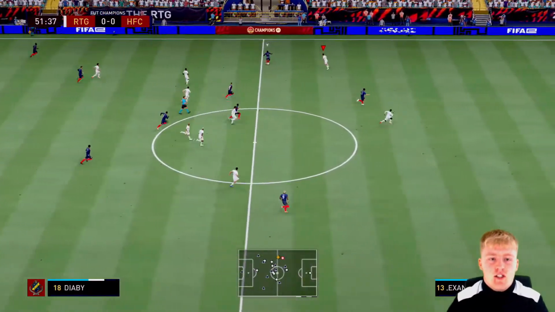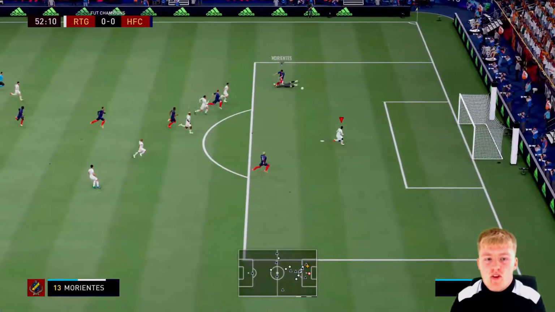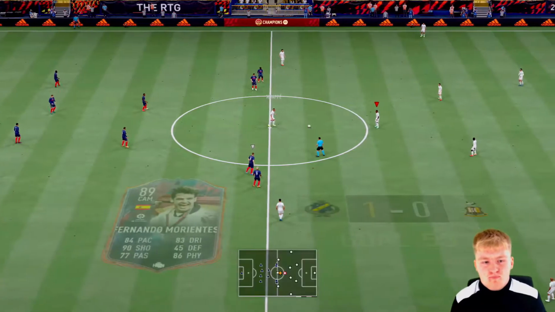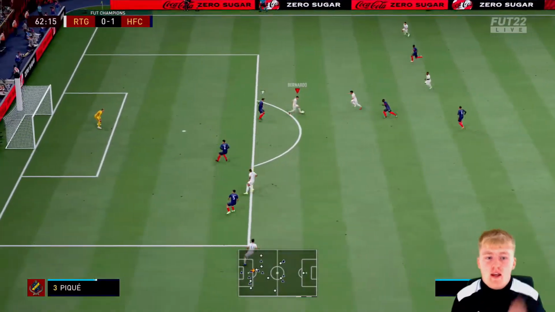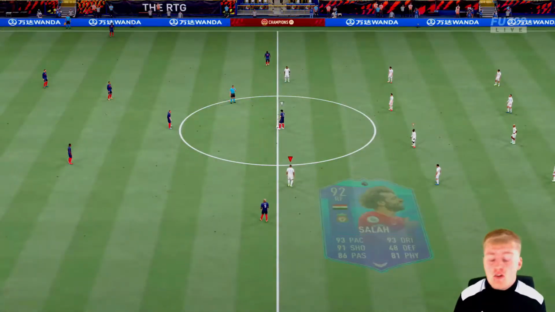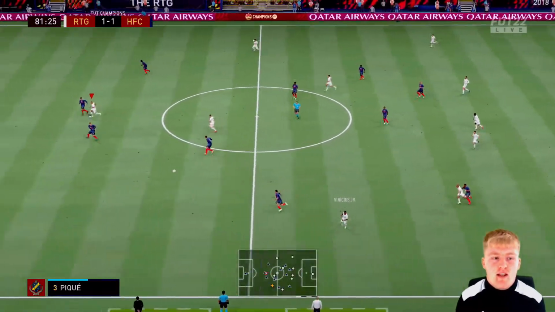So as you can see, we go into the next game back off that win, and it's quite a nice team. He's got himself the freeze or the ice or the fire, whatever it's called. Adama Traore, and it does go 1-0 up through Hero Morientes. But then we're going to get a goal of our own, again through Mo Salah in the 63rd minute, and then we're going to push through again in the 82nd minute.